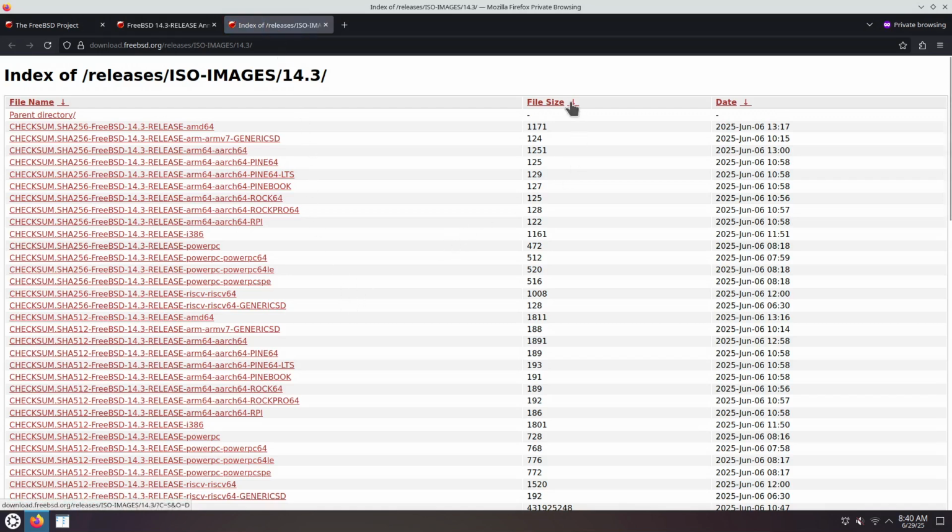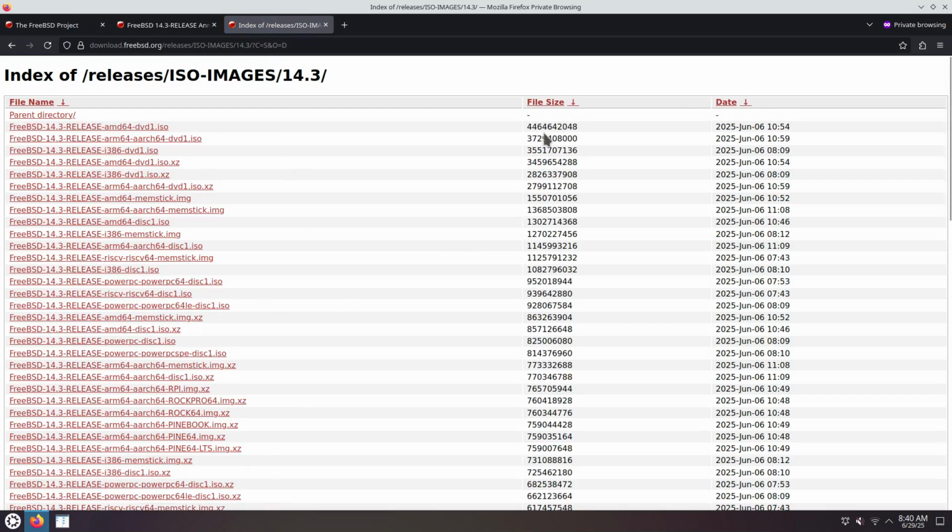I can sort by file size descending. And I want this one, the AMD 64 disk 1 GB. I have already downloaded this file.